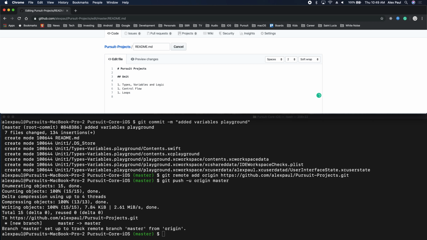So at this point, I've added, yes. I remember you mentioned this, but why do you say that it becomes 1, 1, 1? Okay, great question, Julia. So Julia is asking, why am I doing 1 dot, 1 dot, 1 dot? 1 dot, 1 dot creates a list starting from 1, 2, 3, 4. So when we commit those changes, on the page, we'll see 1, 2, 3. You could explicitly do 1, 2, 3 in Markdown.